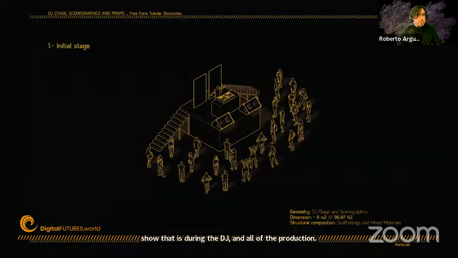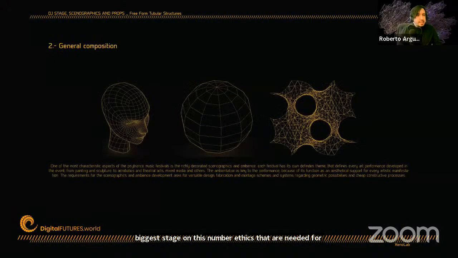So in this case, what we were looking for was, of course, to understand what is needed for the DJ stage and the scenographics for this kind of event. And then, in parallel, we were also trying to work with the most possible freedom in generating shapes, and to experiment with different kinds of morphogenesis where needed, because, for example, sometimes they want to build some kind of spaceship, and then the next event is going to be about nature, or maybe even death, or a lot of mixture in the themes that they work on. They need that kind of openness in the objects that they have, and they also want to optimize costs and be able to focus those resources on other parts of the production.